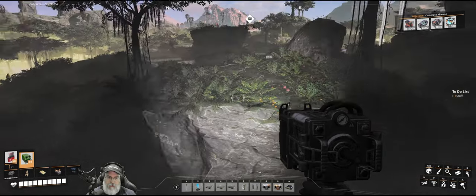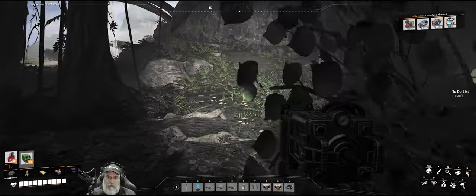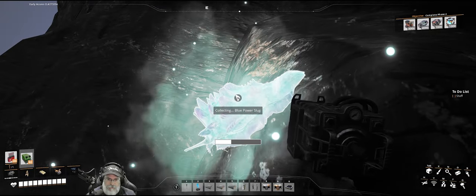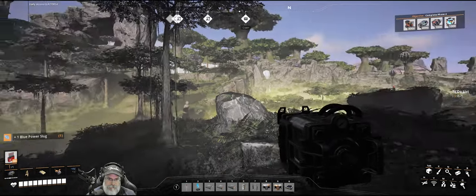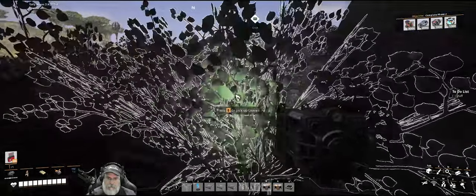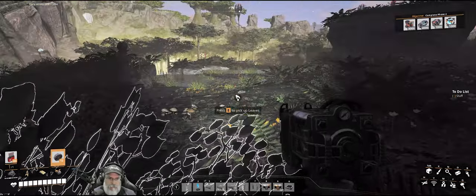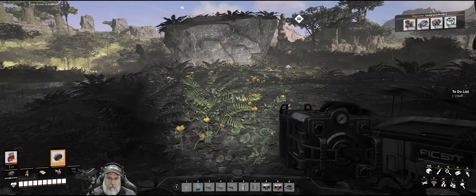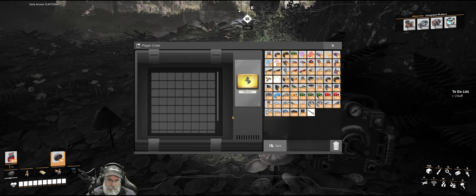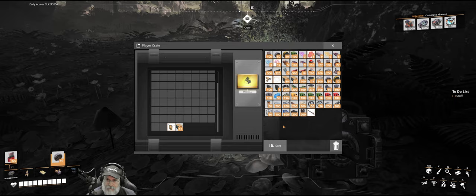We have a blue slug over there. Oh, there's my stuff right there. Okay. Let's go grab this real quick. All right. I don't see the bad guy here. Okay, so we have to make room for those two items.